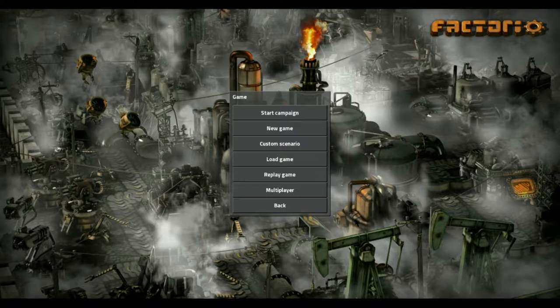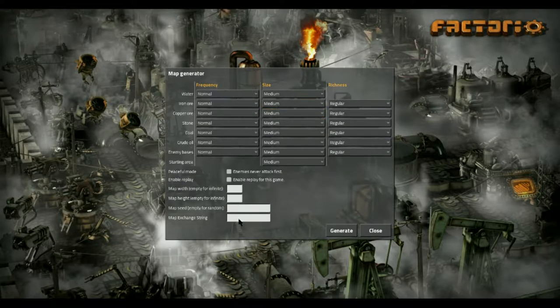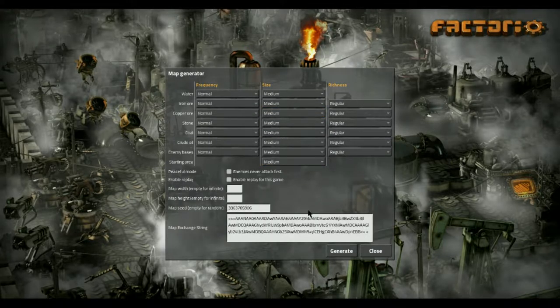Today we're going to do the Lazy Bastard achievement. So go ahead and start a new game. I have a map already set that I like to use for this, so I'm going to do that. As you can see, I haven't changed any of the settings. Everything is normal.